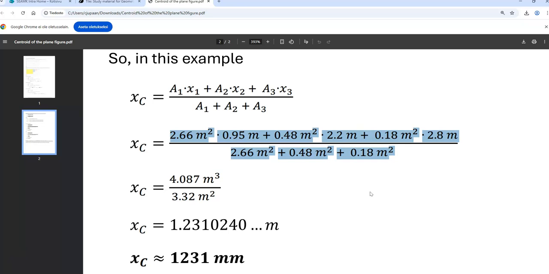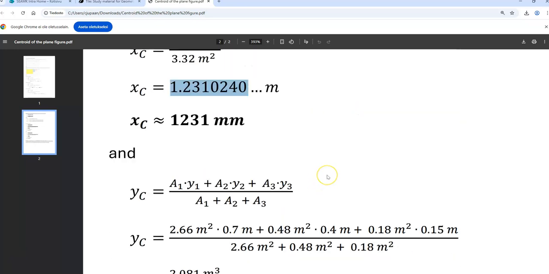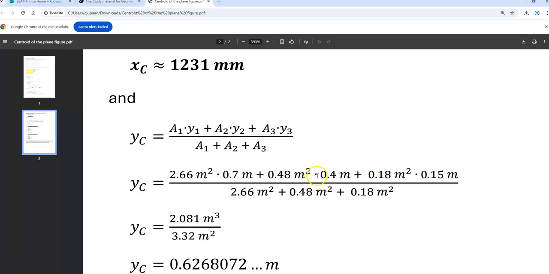But it is strange that even though you have totally different values here, the number in the bottom part of the division will be the same, but probably these will not be the same. Some of these sub areas will of course always be the same, because it is the same figure. But even though you have different values there, the result will be exactly the same. And the same holds for calculating the y-coordinate.